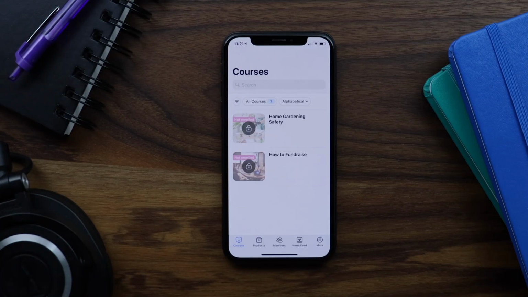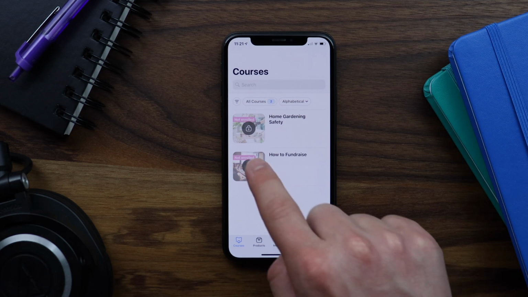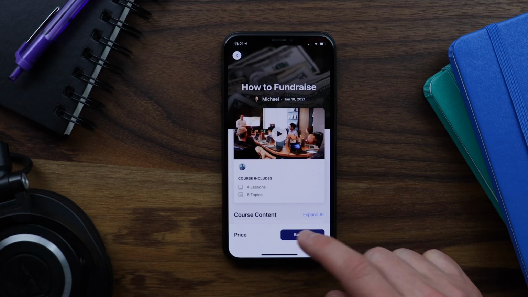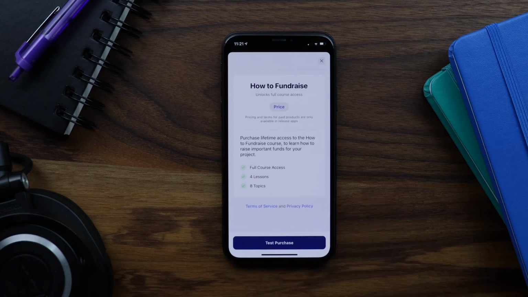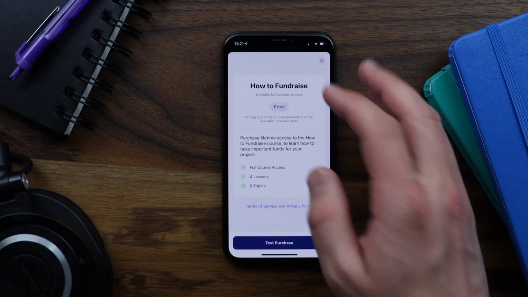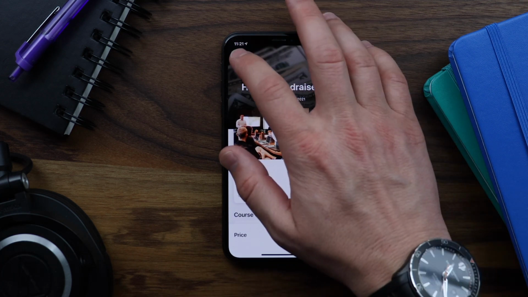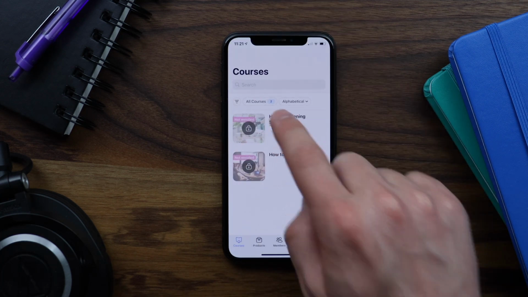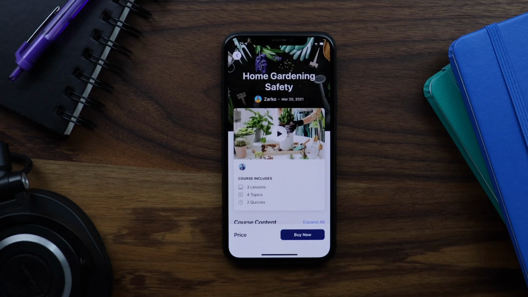I want to show you one more thing here that's really cool. I paused for a moment and disabled requiring purchases to view the app, and then logged in with a new user who has not yet purchased anything, so that I can show you this. We already know that if I go to the How to Fundraise course, I can tap here and buy it, because we've set up a product to directly unlock this course. But I can actually come back here and go into Home Gardening Safety and do the same thing.